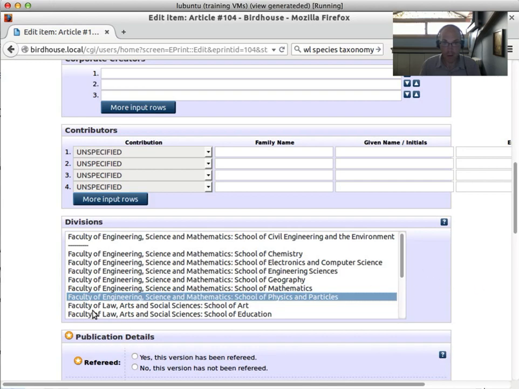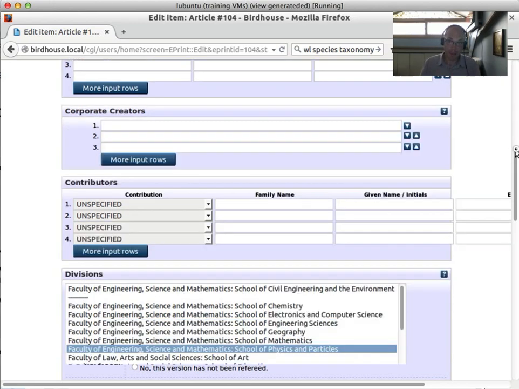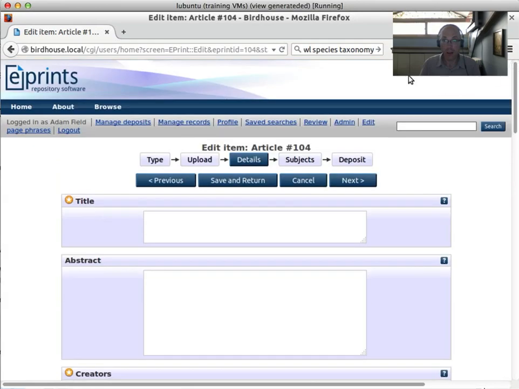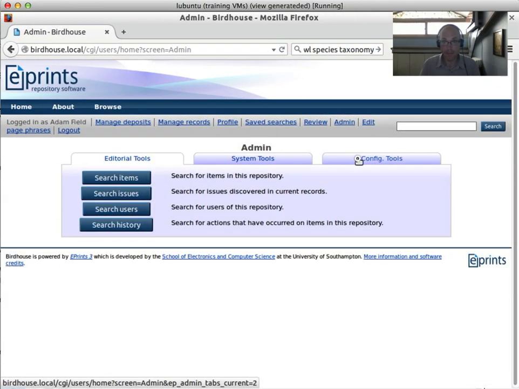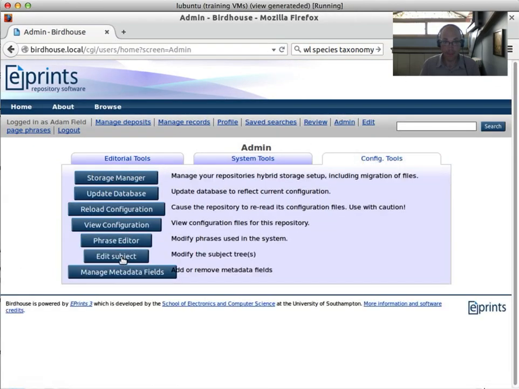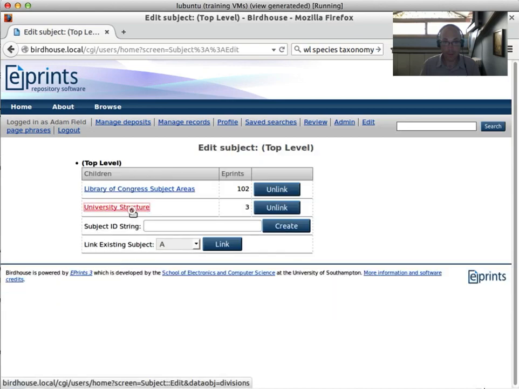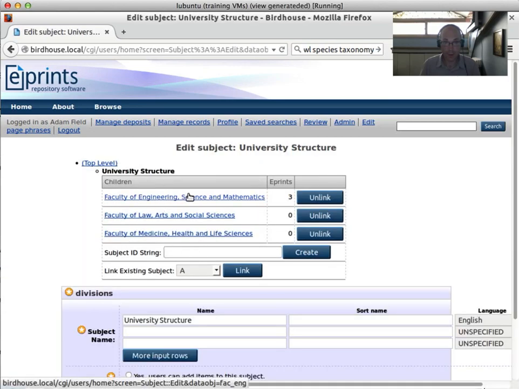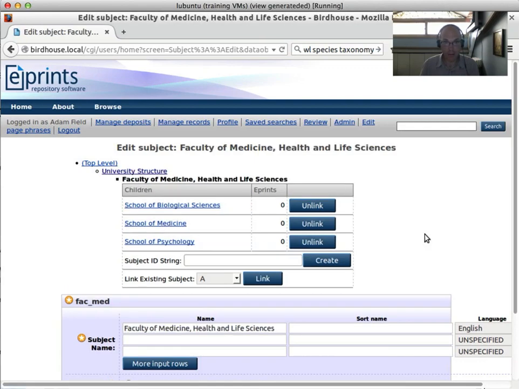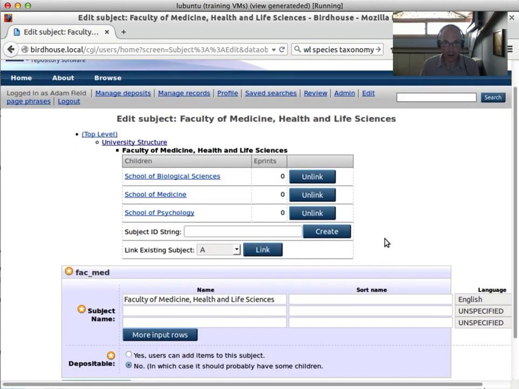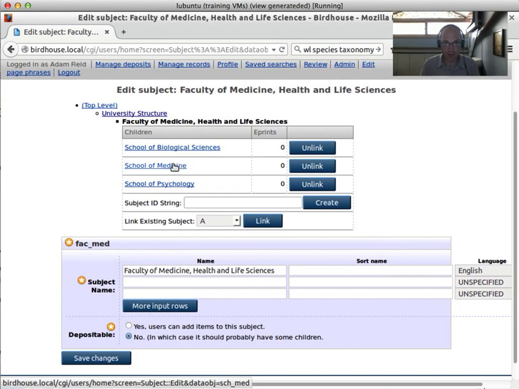Well, what if the Faculty of Engineering, Science and Mathematics had a new department? Let's create one using the same tool. Well, let's stick one in Health and Medicine. So we can see we've got Biological Science, Medicine, Psychology, and another Life Science, Biological Sciences.